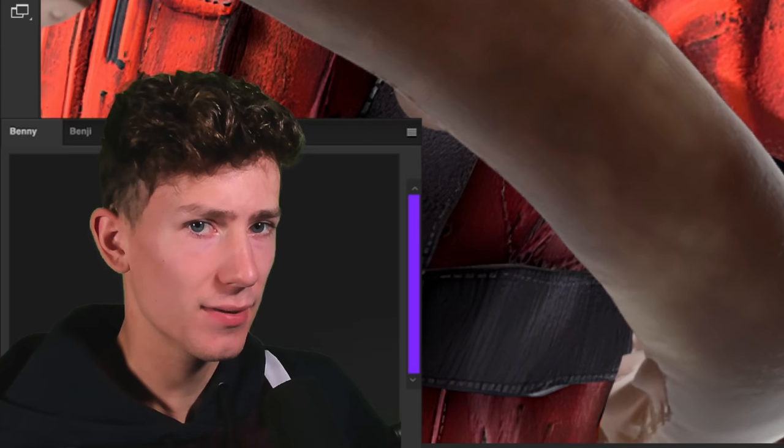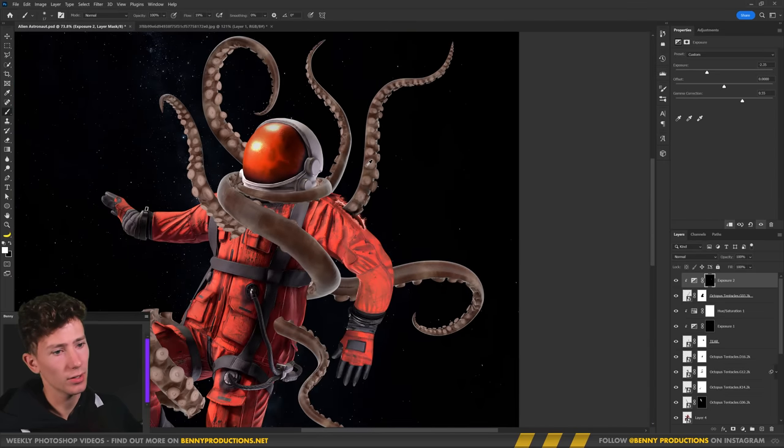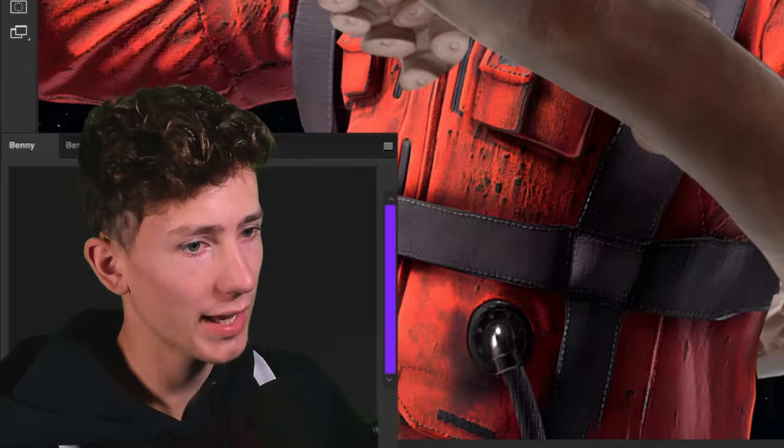The inside of this should be very dark because I don't want the skin tone to be visible. Just like so. I guess this could work. Now we just have to make sure that this is nicely connected. And then on this guy, we are going to need a shadow like this. And that should look... yes. Well, that is very good to know. Let's do that to every single one of them.